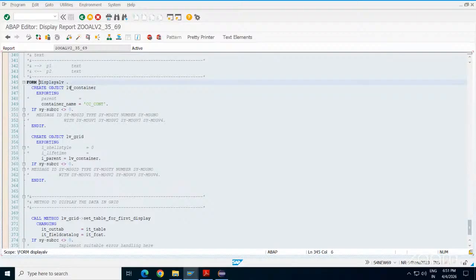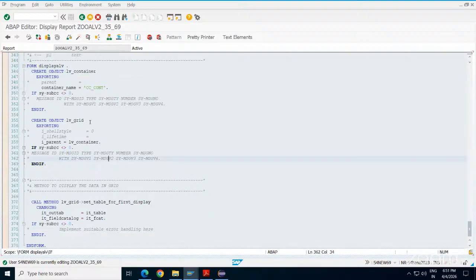See, change the naming style, Ganesh. It should not be LV. LV is a variable, right? I have created it like a local variable container. It should be an object, right? So when you create the object, LO is for a local object. You can give LO container, meaning local object container. Like you give LV grid, give this also LO, right? Okay, sir. I will change the name tags.